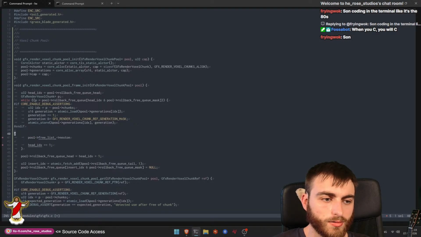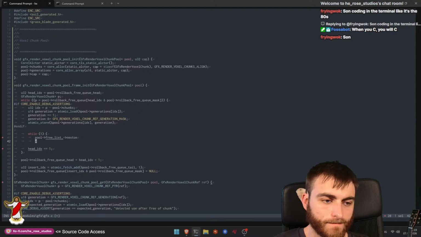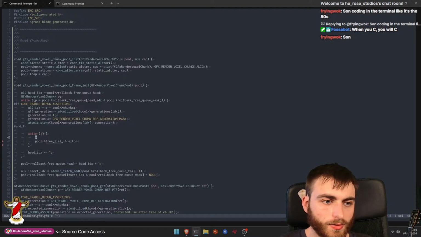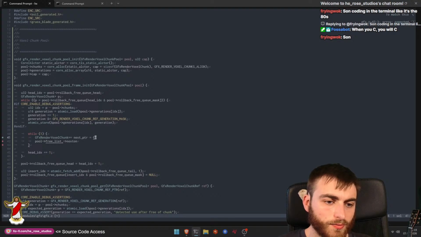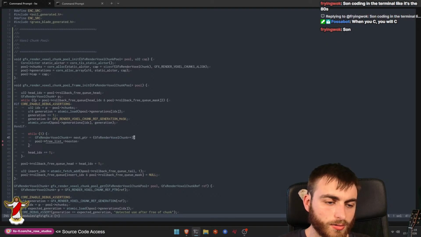Yeah, so you get the pointer to, yeah, while, and then you get the sort of chunk pointer. So that'll be, you'll find that situated in the tail or something like that.